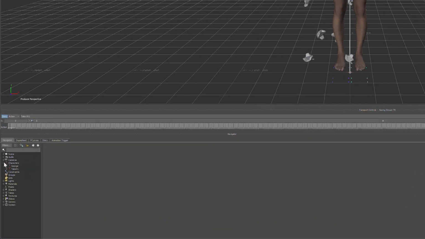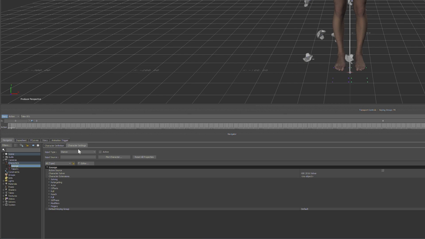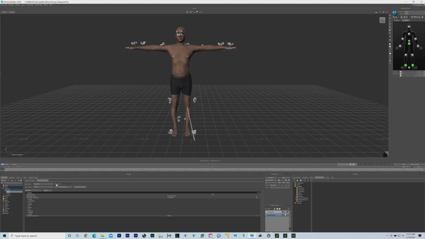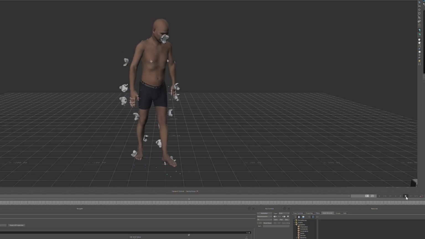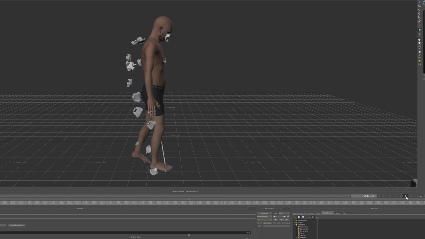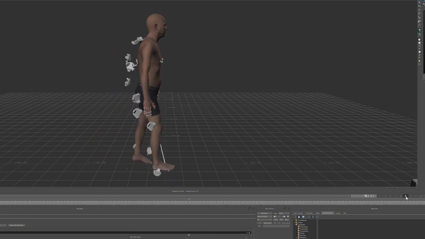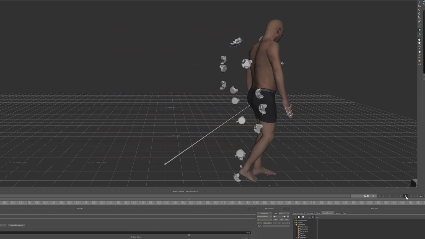I'm going to go to the characters and notice that we have George and Take1. This is why it's crucial to rename them. I double click on George and I tell it that its input is coming from a different character. It's going to come from Take1. And notice what happens as soon as I activate this. So I go to the right here and check that activate. And now you notice that George has moved over to where the trackers are. And if I go ahead and play it, we're going to see that George is being controlled by our motion capture data from Take1. So that's looking pretty good.